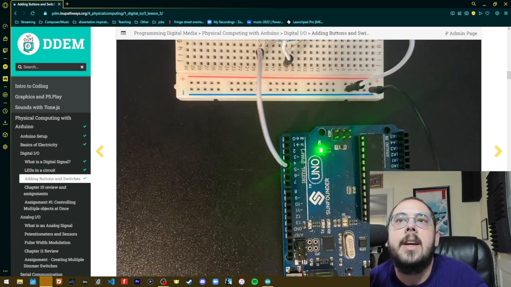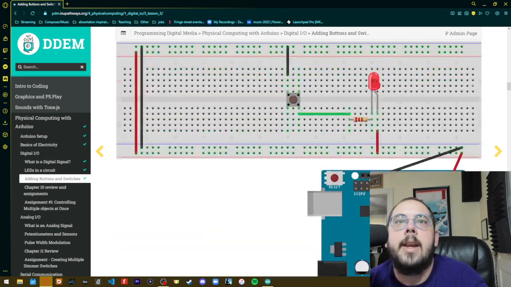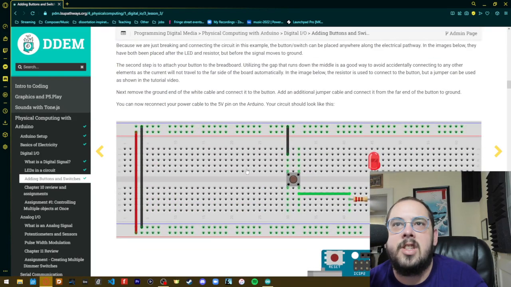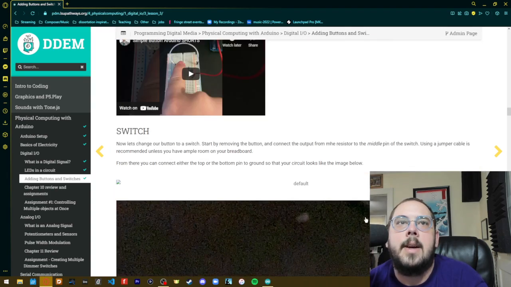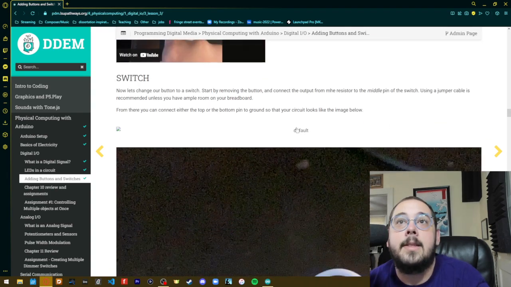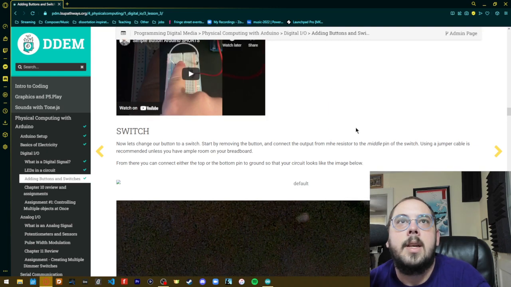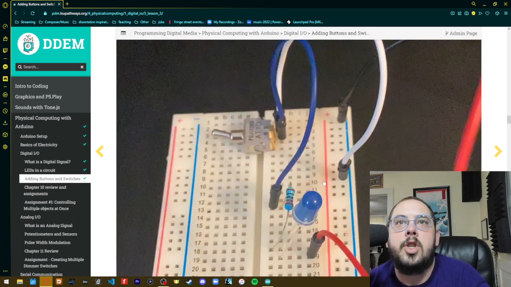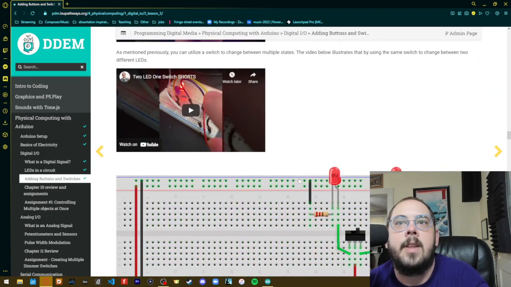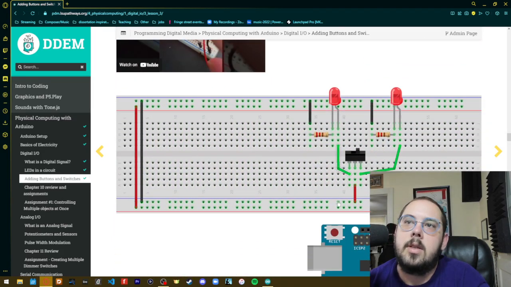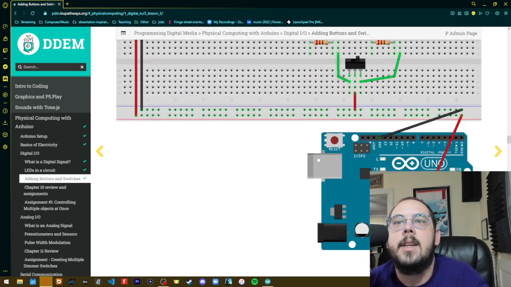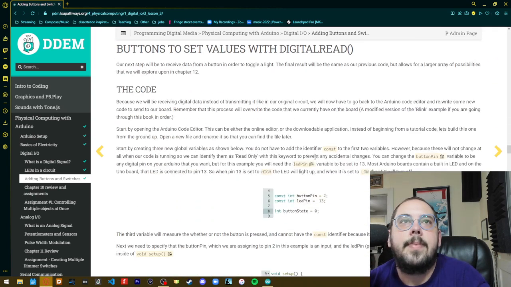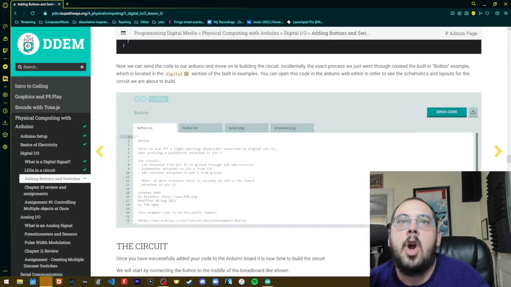So definitely check that out, and I go in and I actually go step by step. This is the circuit I build in the video. So again, this is some step by step process, and apparently that just didn't load this time. But it talks about switches as well, and there's some video examples and some code examples if you would rather see a switch instead of an LED or a button, I should say. And that's it.